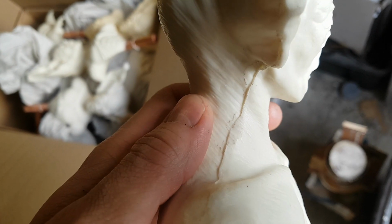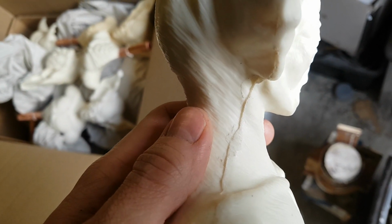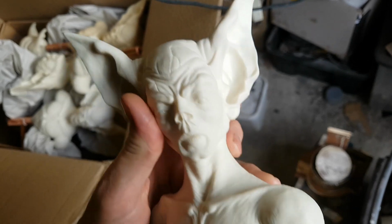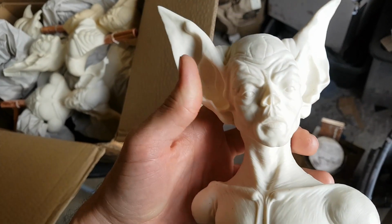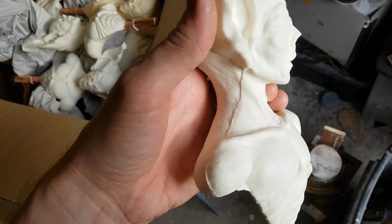Now it's going to take a fair bit of filing to get rid of that, and if you do file it down you're going to lose some of the skin texture that's been sculpted in. So it's actually quite a bit of a fix-up job for someone to do. Now obviously you could get yourself some Milliput or some Aves epoxy and sculpt that back in. But I was thinking, is it really fair to ask someone who spent some money on this to actually do that level of work?